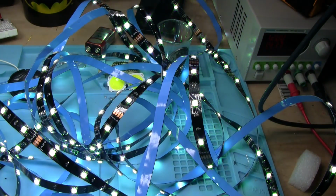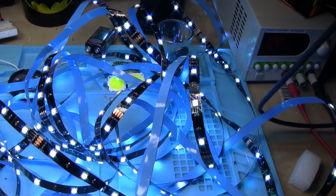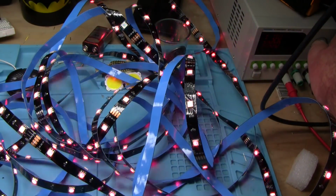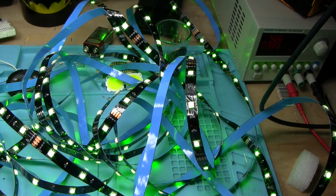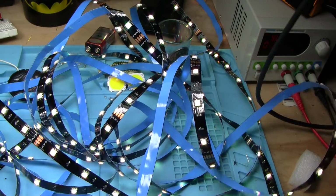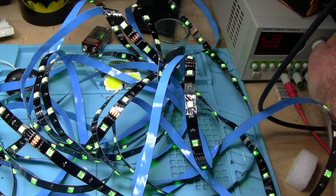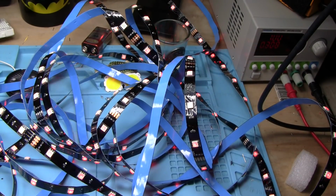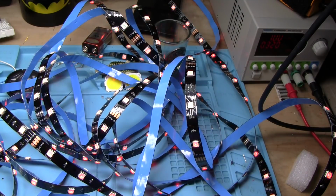It's drawing somewhere around 1.7 to 2 amps. So what I want to do is I'm going to take the voltage down, see where we can go. Okay, there's 9 volts. And it is working at 9 volts. There's 7 volts. It's not quite as bright at 7 volts, but it's still working. And at 7 volts, we're at a total of 300 milliamps.